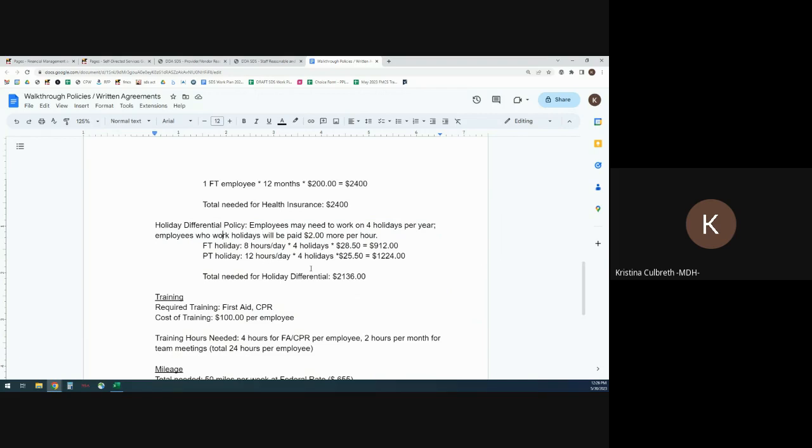But that part-time employee working 4 holidays, they work 12 hours per day at the $25.50, $2 more than what they normally make. So they need $1,224 in that line. So those calculations all added together means that $2,136 needs to be in the holiday differential.